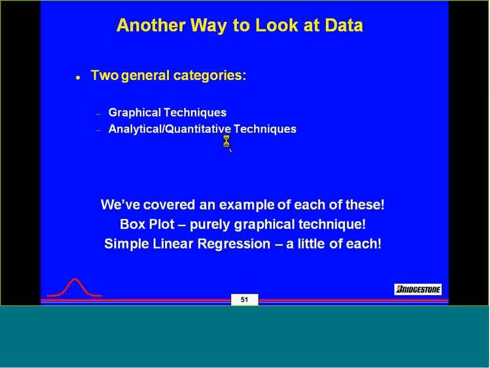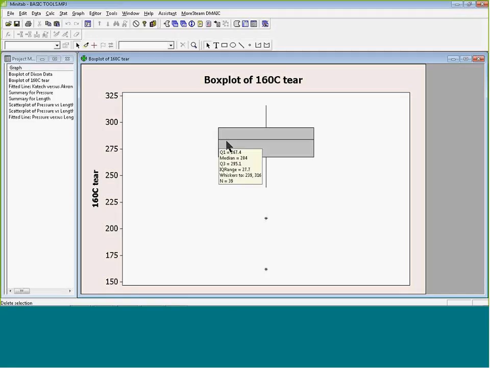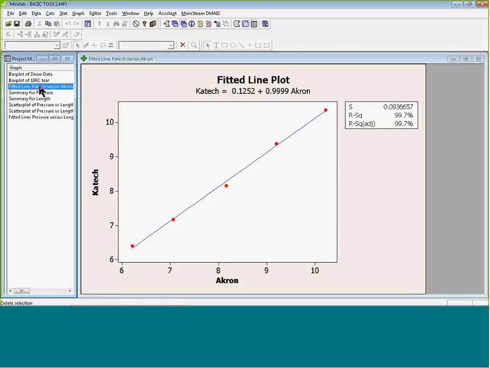It showed the data plotted with the line, but for the quantitative side, we had output in the session window that we can interpret. Look at our fit of Korea versus Akron, with R squared, the regression, and the standard error here.